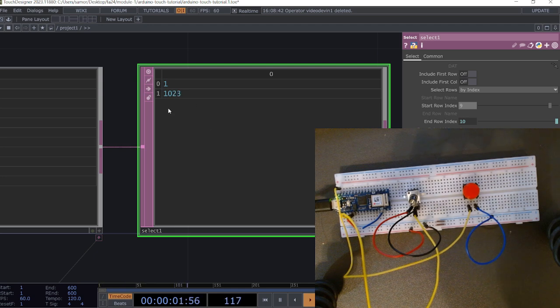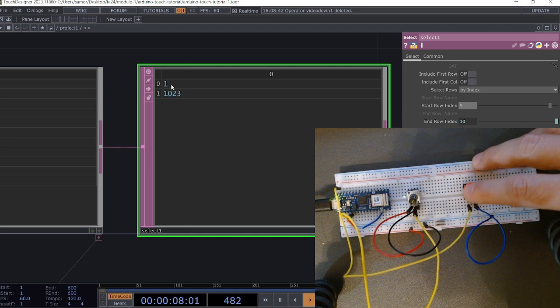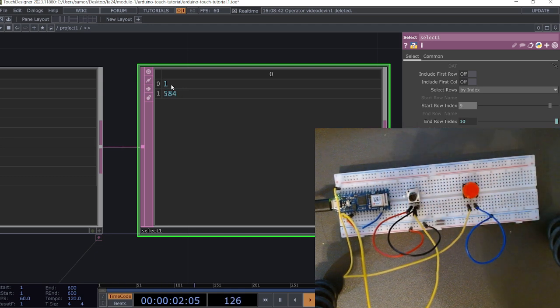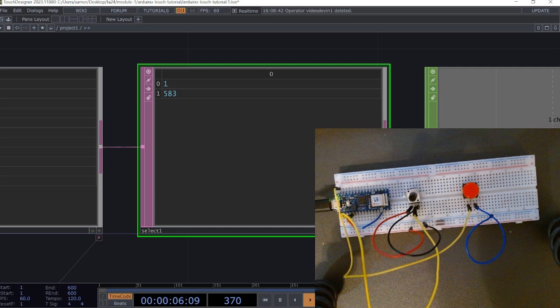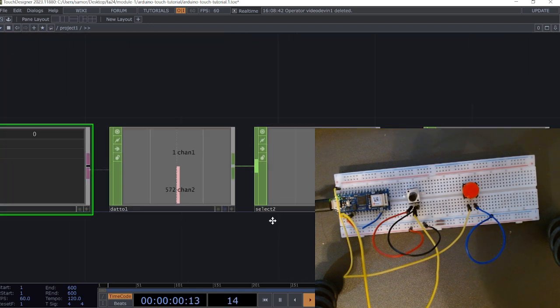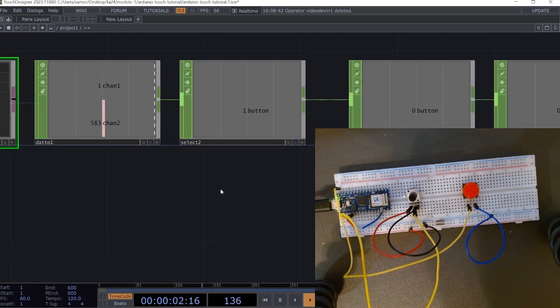Once I do that, I should now see only two rows in my select. The top row is my button, and the bottom row is my potentiometer value. So from here on out, we just need to add in another select to grab the value from my potentiometer.